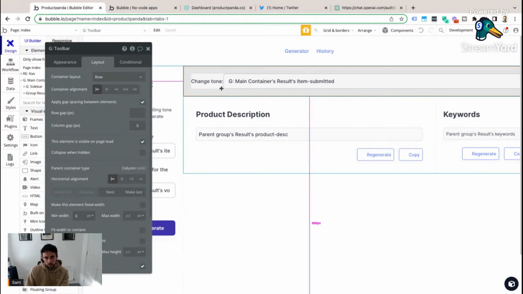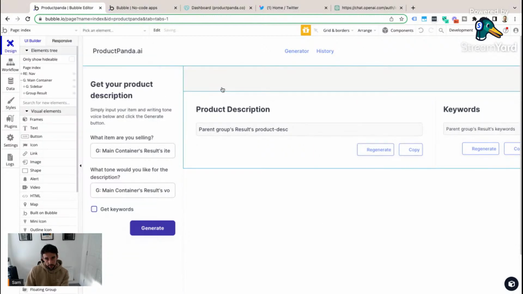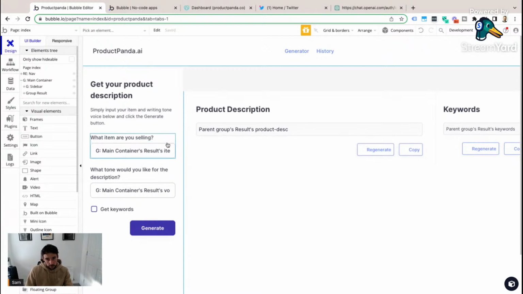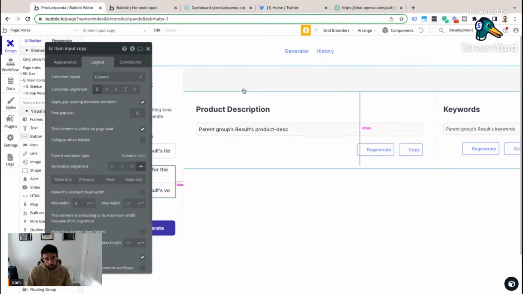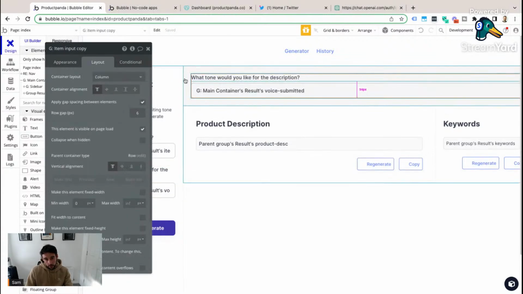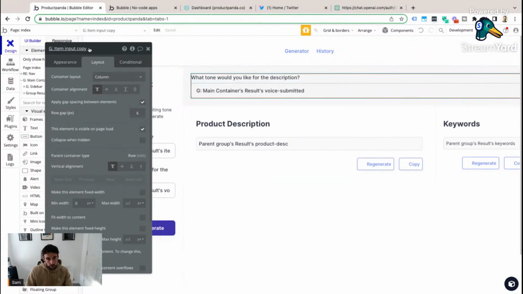Actually, what we'll do is we'll get rid of that for a second. I'm just going to copy this whole group. No, this whole group. I'm going to put that in there, and then we're going to change tone update.